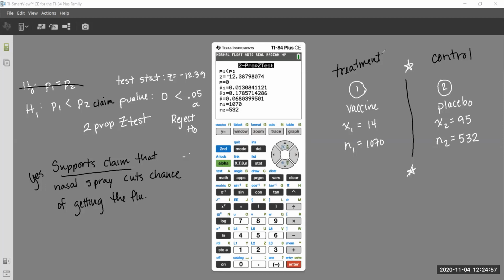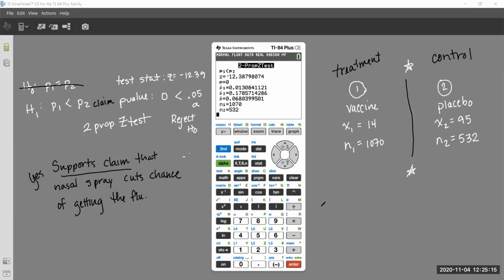And as someone who has kids, this is a nasal spray vaccine. And typically, if you have younger kids, they don't like getting shots. No one really likes getting shots. So if this nasal spray vaccine is working and it's successful, that might mean more people are willing to get it for the flu.